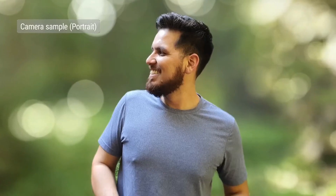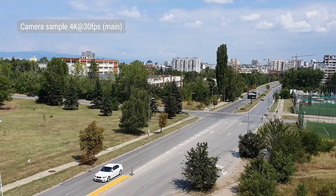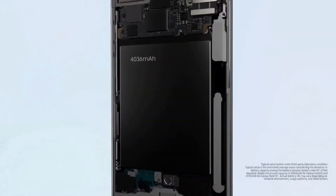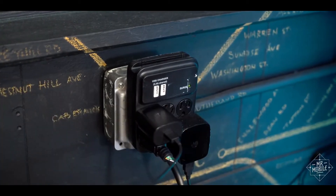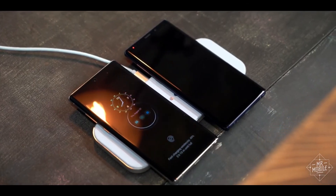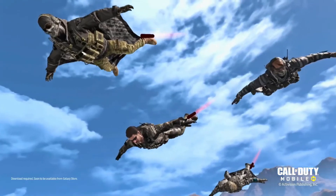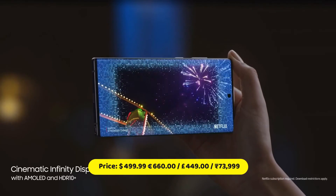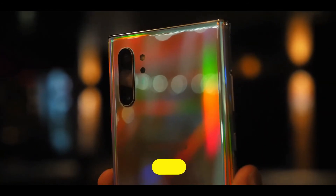The 10 megapixel front camera captures solid selfies with great color and accuracy, and there is now a night mode for the front camera. The Note 10 Plus also offers live focus effects when shooting portraits, and you can record 4K video at 30 fps with the front camera. With a 4300mAh battery, it will get you through more than a day, charging much more quickly than previous Samsung phones with support for 45 watt fast and 15 watt fast wireless charging. If you love watching Netflix, YouTube, and Instagram Stories and want great performance and camera, the Galaxy Note 10 Plus 5G is for you.